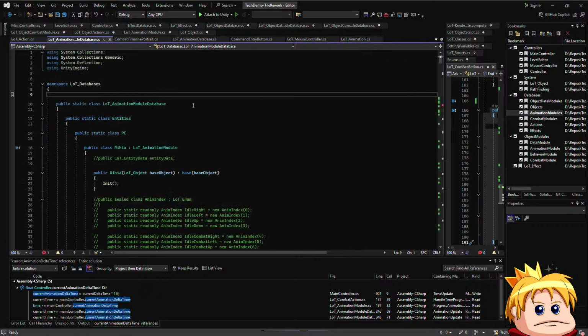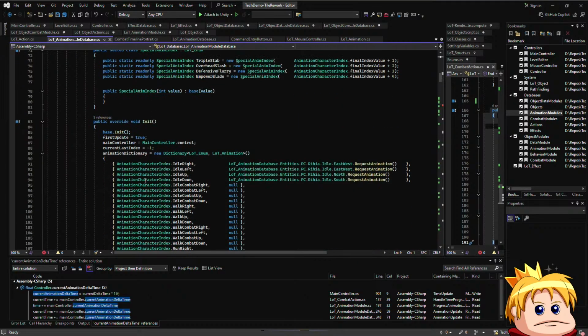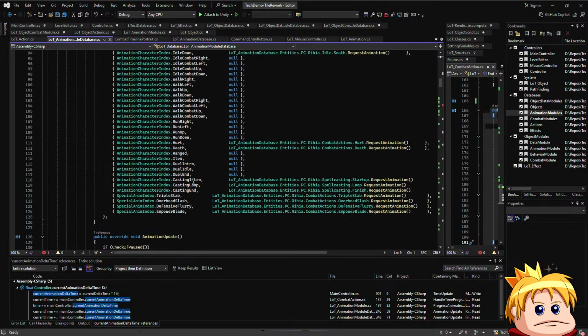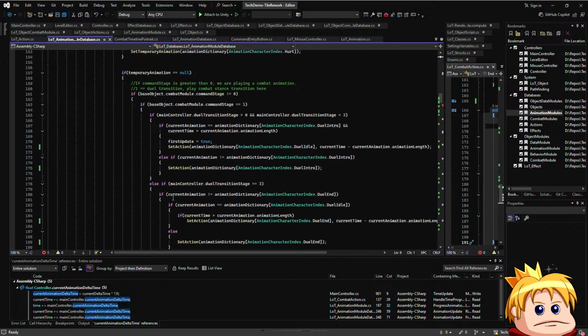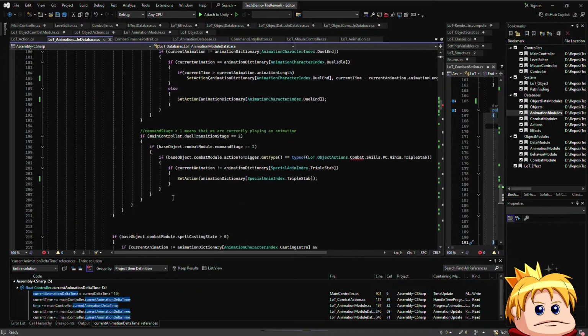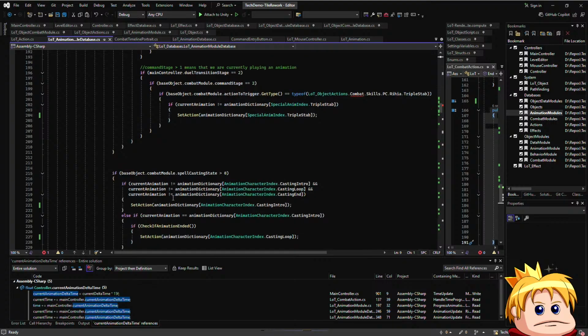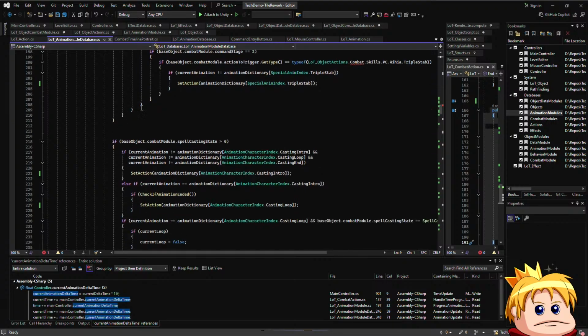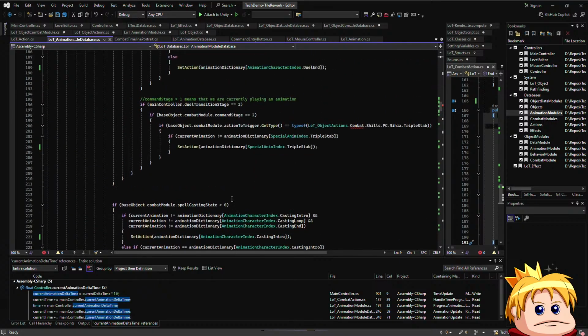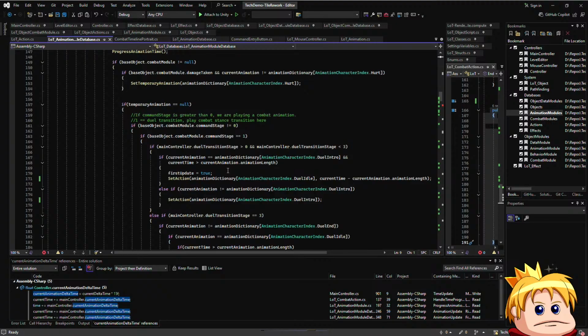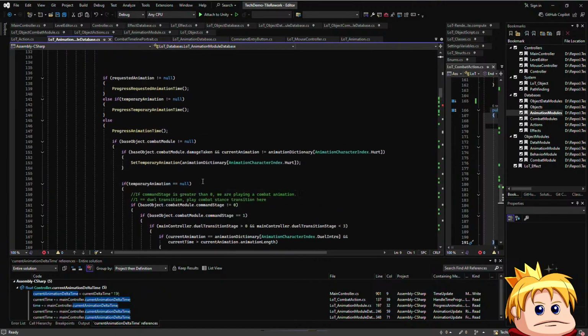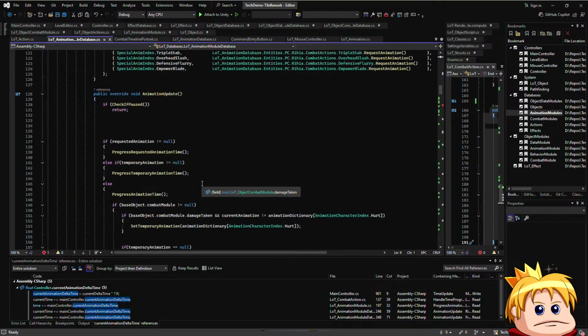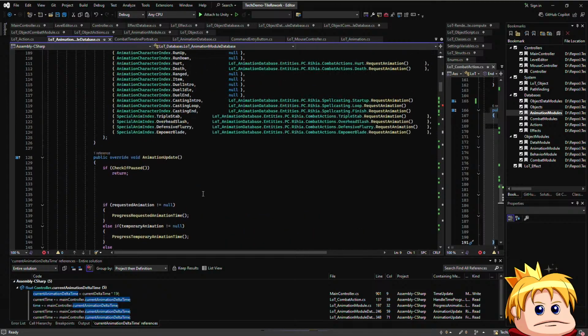And I guess that's what I was doing here, right? Like, here I'm setting up all my animations, and here I was writing a state machine. But now, this is going to be determining which action we're playing. Okay.